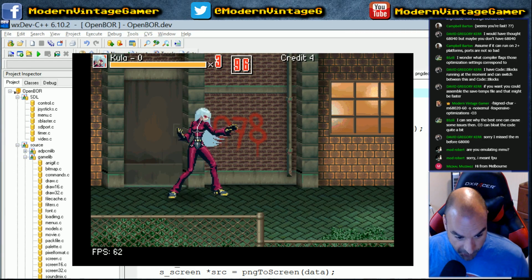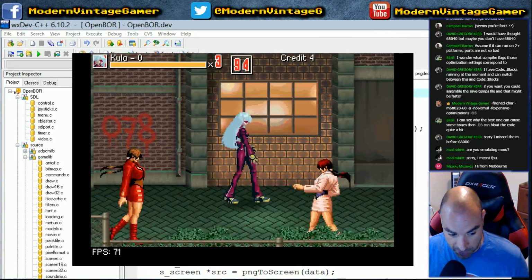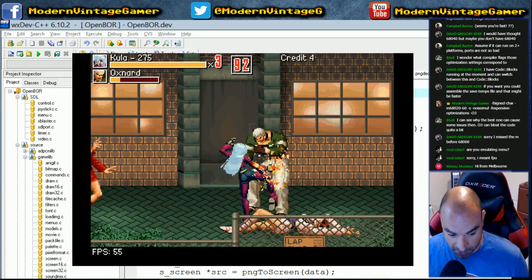So we've got the best compiler option, the best optimization on, and I'm not really sure if it's any faster. It may actually be a little slower.